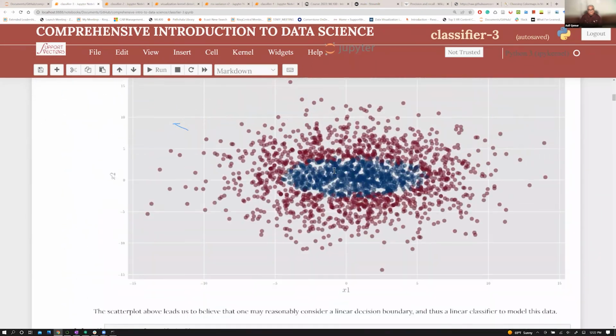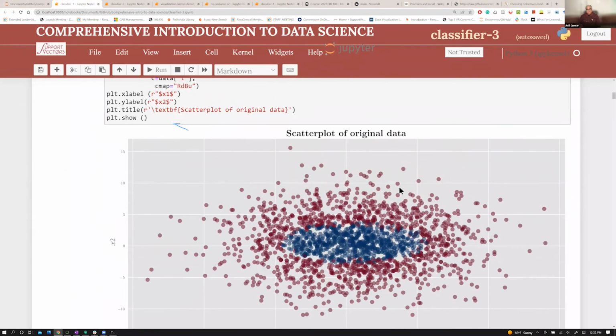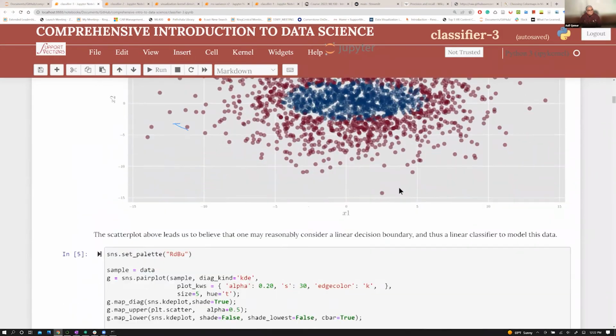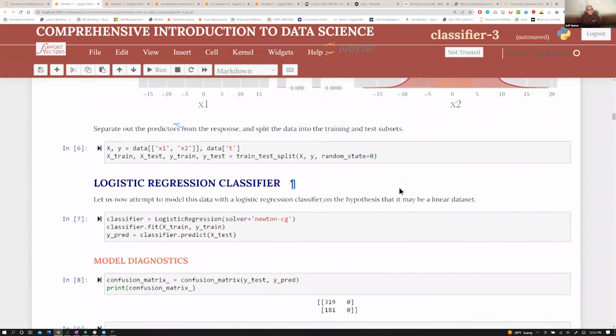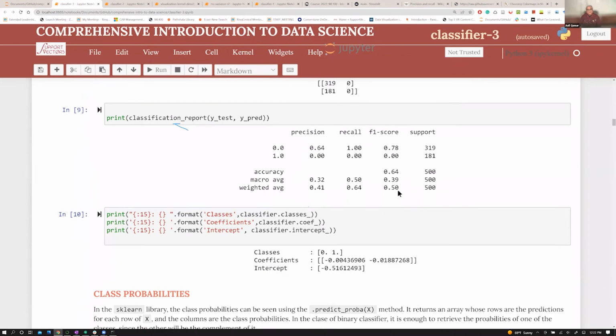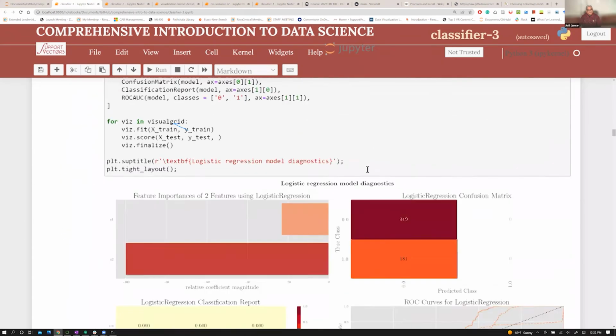You look at this. Can you imagine, this is a 2-class classifier. Can you imagine a straight decision boundary, a logistic regression decision boundary, that will solve this? It's elliptical. So neither logistic regression directly will do it, nor will LDA. What will do it? QDA, quadratic discriminant analysis, right? So if you just naively try logistic regression, you will get a pretty bad result.